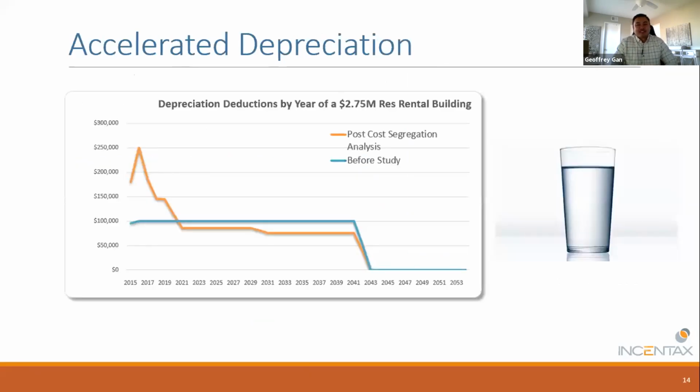Okay, the example is just on this slide. When you have a cost segregation study done, you're accelerating the depreciation deductions, right? If you're looking at this line chart, if you've never done a cost seg study, you're looking at the blue line. That blue line is your straight line deduction that you're getting every year for 27 years. So you're getting a $100,000 deduction every year for 27 years, back since 2015 when we purchased it. Now, if you have a cost segregation study done in like 2020 or even back in 2015, you're going to see a larger increase in deductions.